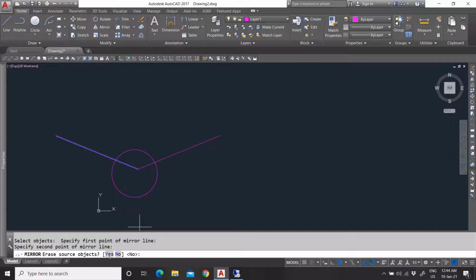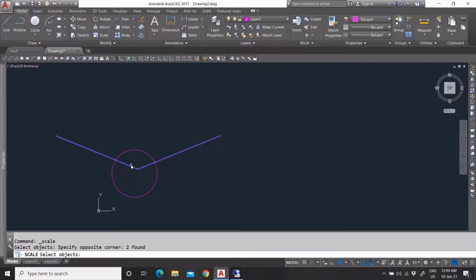So we select yes, and as you see, it mirrored it, but it did not add, and it did not leave the old one. It just mirrored the original object. Now we will do the same mirror line, and this time we will select no, and it leaves both objects available.